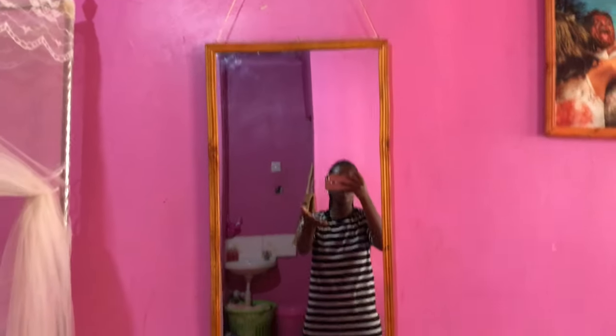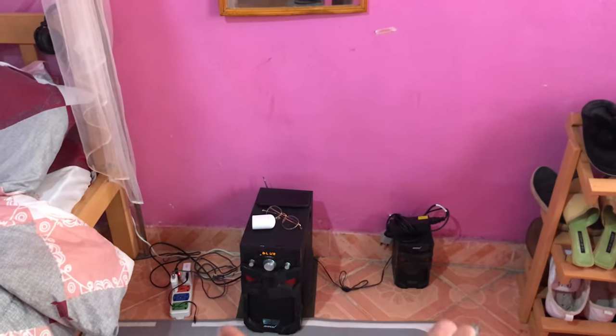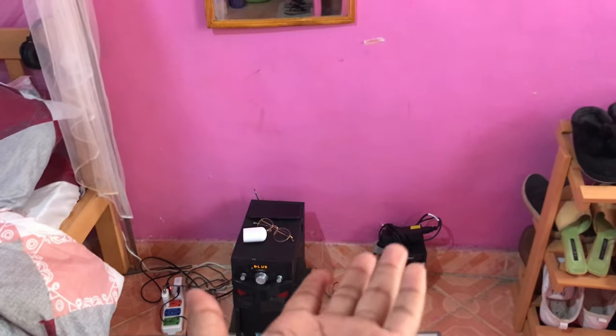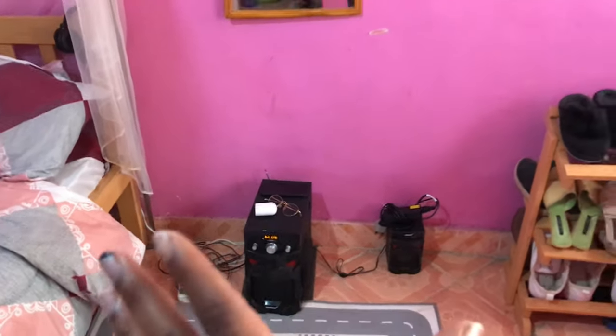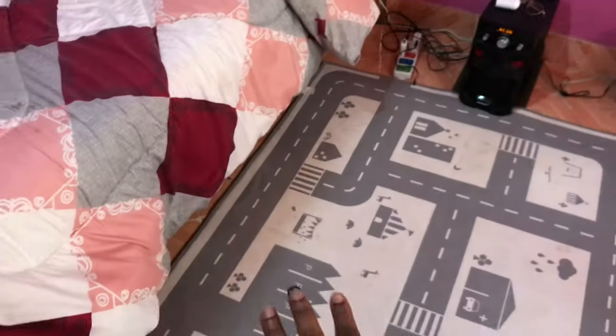And then have my mirror. That is me in all her glory. Yeah, so I've just placed that mirror because that place is just too open. But if I ever decide to get a seat, it would be there. But I don't think I'm going to get it. I'm in my final year, so I don't see the need to be spending money on a seat right now. So I really don't have a sitting area. I just eat on my bed or on the floor.